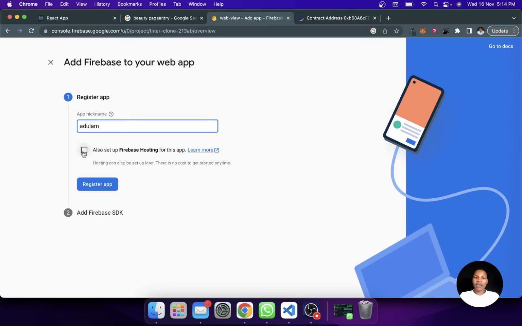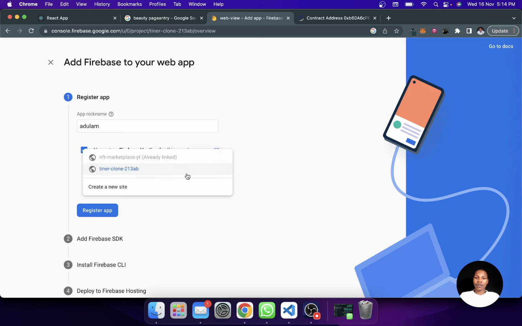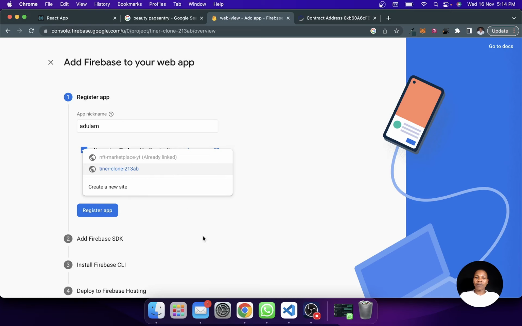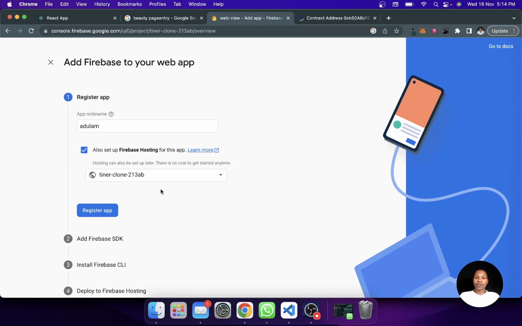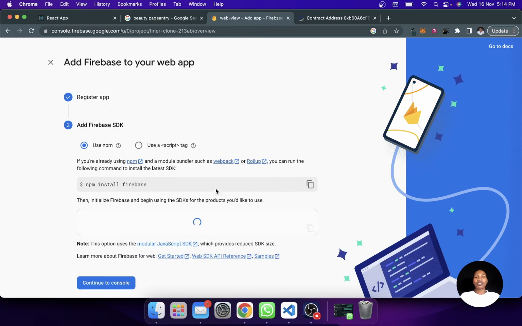All right, and then also set up Firebase hosting, you know. Okay, and you just click on register app, and then it gets ready to register.